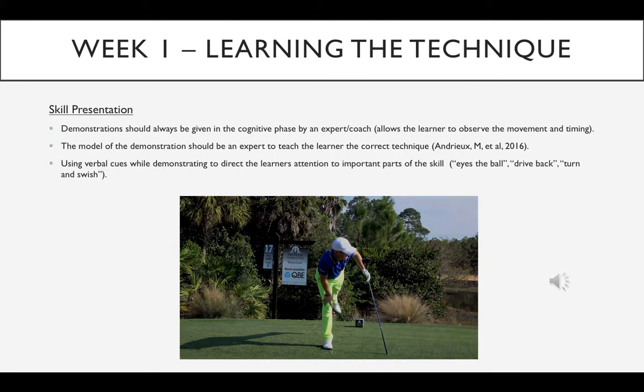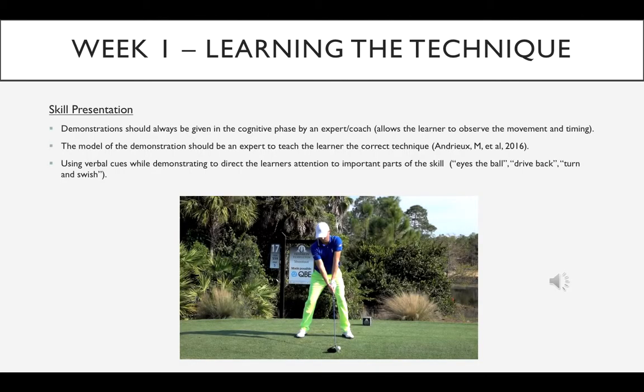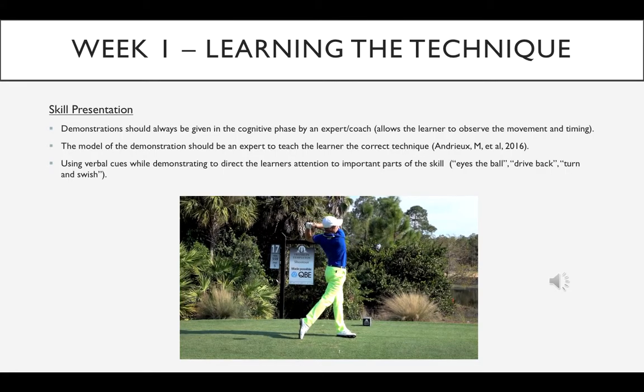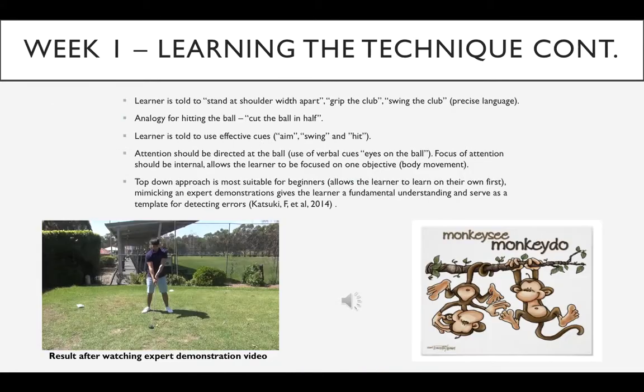In the beginning of the learning phase, demonstrations of the skill should be given to allow the learner to observe the details and timing of the skill. The person demonstrating the skill will be a person with experience and knowledge of the sport. This gives the learner the best quality of data to work with.